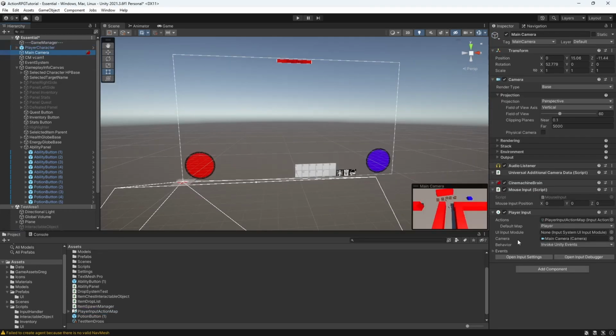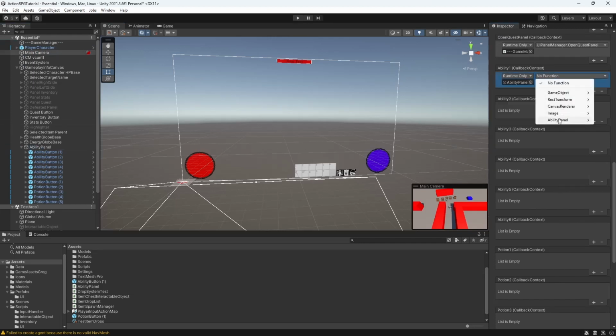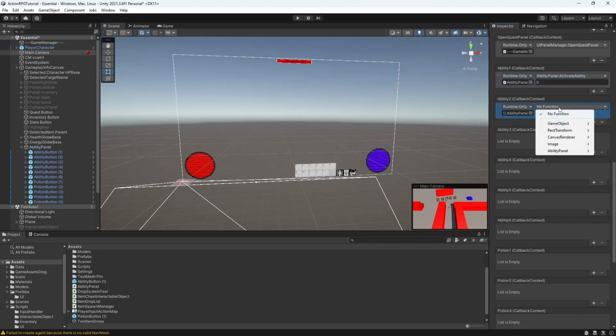Now we need to set the callbacks on our input. Again, nothing complicated, just reference an ability panel, and then we should be able to call an ability or a potion. Pass the ID based on the number of input.